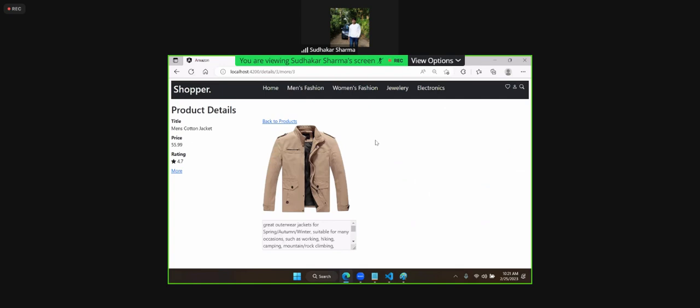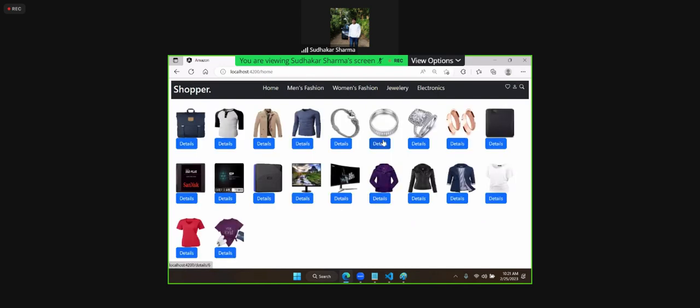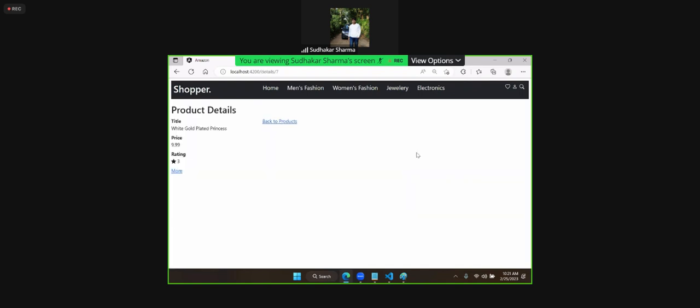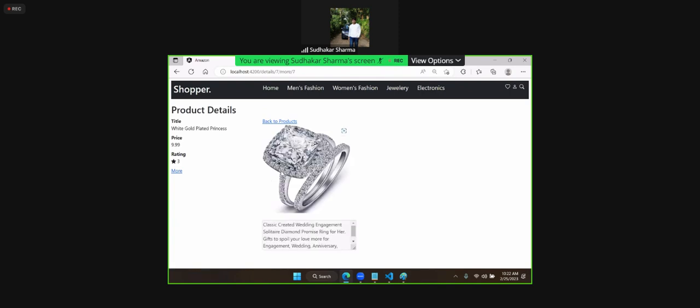Okay. Now when I click on back to products, you see it gets back to products. I click on any product details, it will get the details. In the details, more details are not there now. Those will come when you click on more. I click on more, then those details will open here. This is a route inside route. Route inside route. We call them as what? Child routes. This is how actually your single page websites are designed.